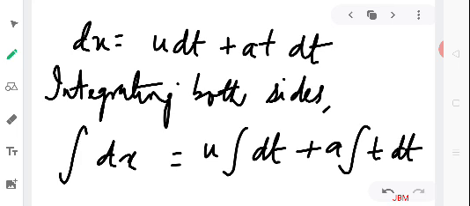Now at this point comes the very important thing to be considered. What are the limits over which we have to carry out this integration, because that is going to decide the expression that we are going to obtain for distance traveled in the nth second. Here again I would like to clarify what is nth second. Nth second represents a moment. N may have any value 1, 2, 3, 4, 5 and so on, but it is that particular second.